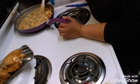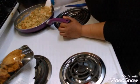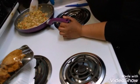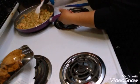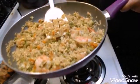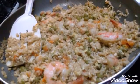Alrighty, guys. So, looks done to me. It don't take that long for the shrimp. And that's my problem, is I usually overcook things, just because I want to make sure they're done. But I definitely know with seafood, you don't have to overcook. This would be good with some chicken in there. Like they call your house fried rice. You put the lobster in there. Looks pretty good, huh? Yeah, I'd say.